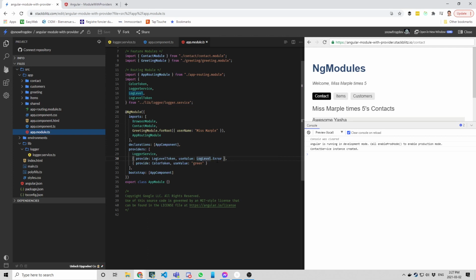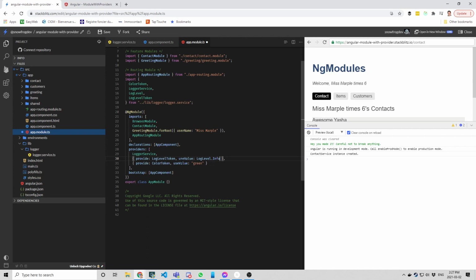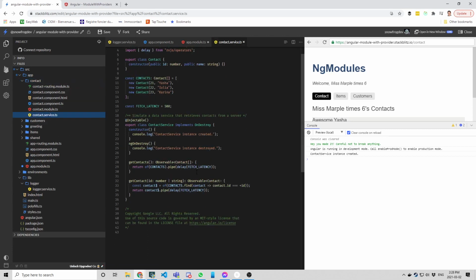So our logger service works perfectly. That's great. That's awesome. All right, let's stretch that a little bit too. Let's have some fun with this. We'll make this info again, and let's go in each of those feature modules. Let's go in the service. Remember how it logged every time we go, contact service instance created, customer service instance created.